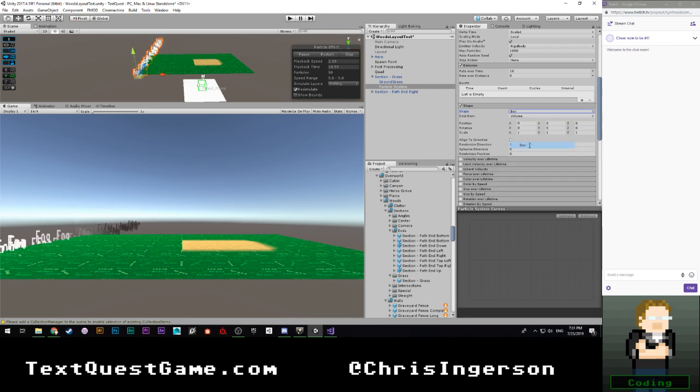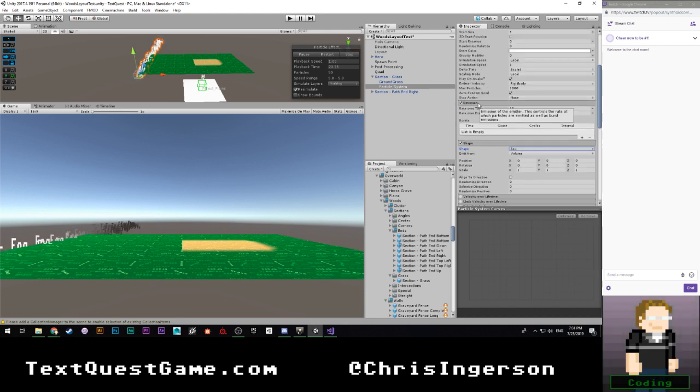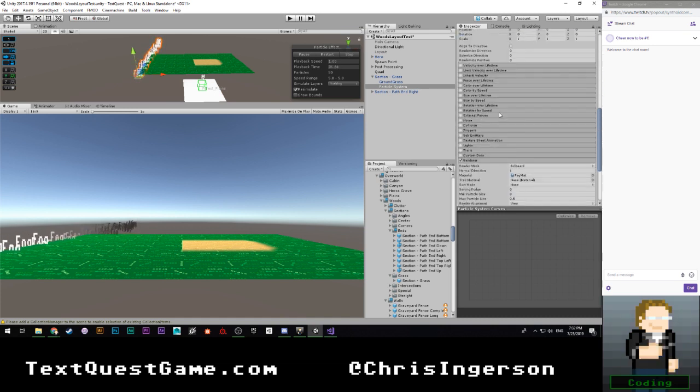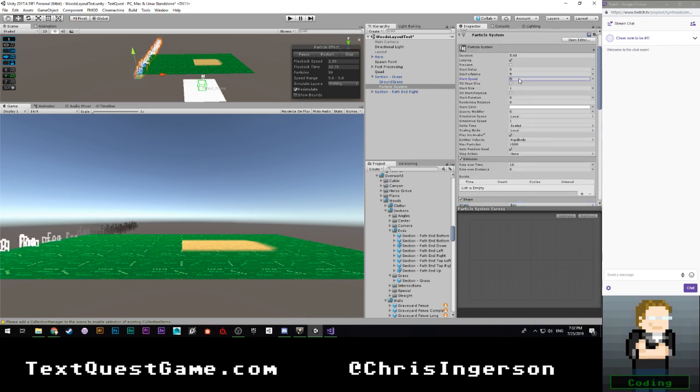It is instead going to be a box. We don't want them to have any velocity. Velocity, which should be up here. So start speed's going to be 0, actually.